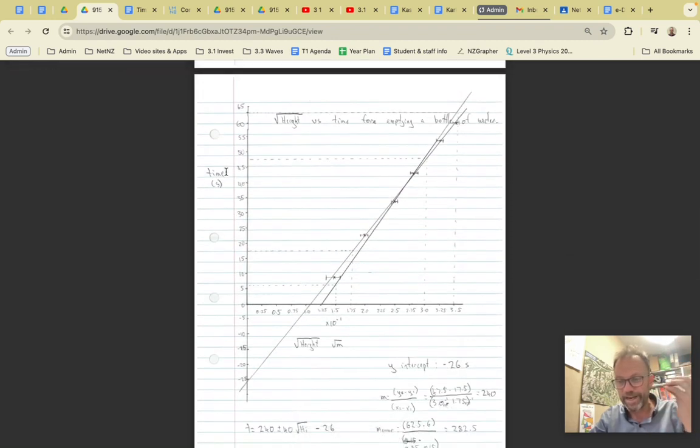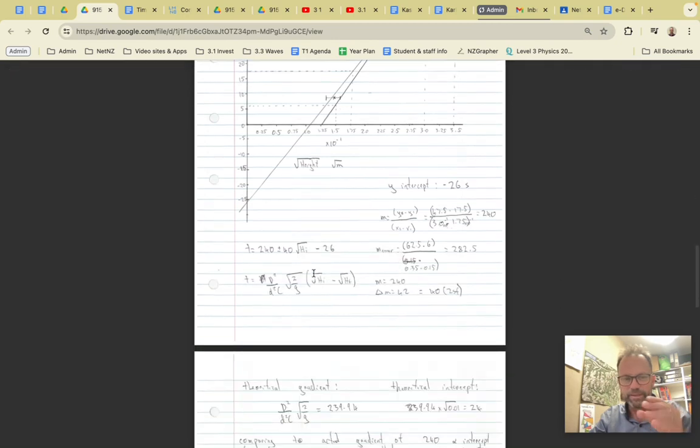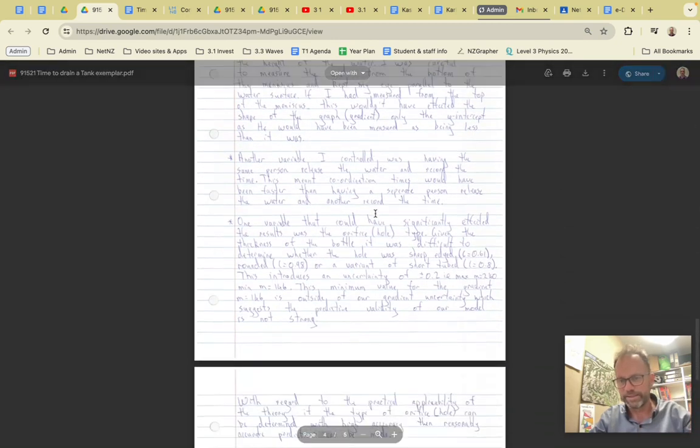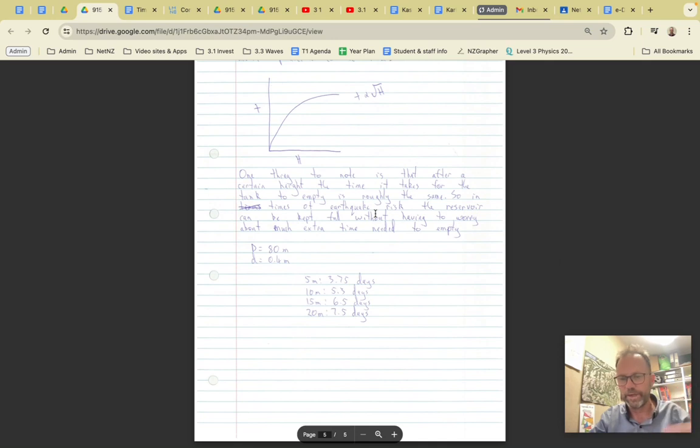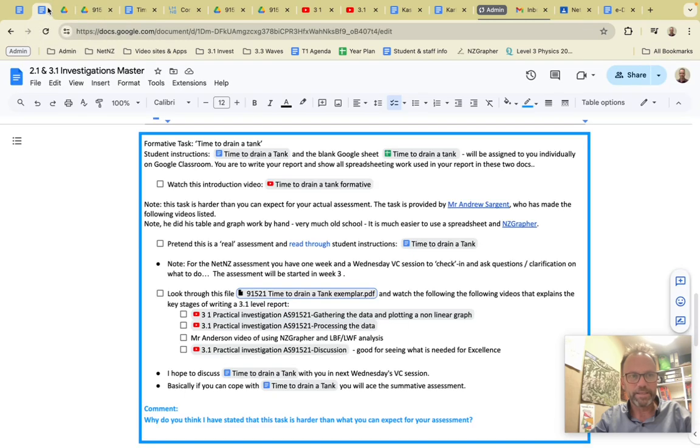very old-fashioned by hand. My goodness, doing this by hand is fiddly work. His calculations here, and this is his discussion, and where he talks about what his findings are. So I'm going to basically modernize it. That's the word I'm going to use, but put it onto a spreadsheet and use tools like NZGrapher to get me the line of best fit data, line of worst fit data, and with that data do the analysis and just see how good the relationship is.